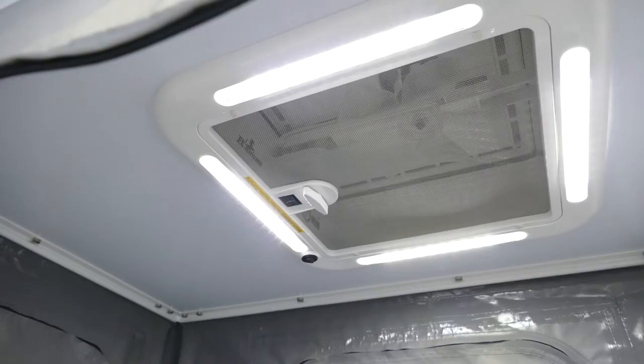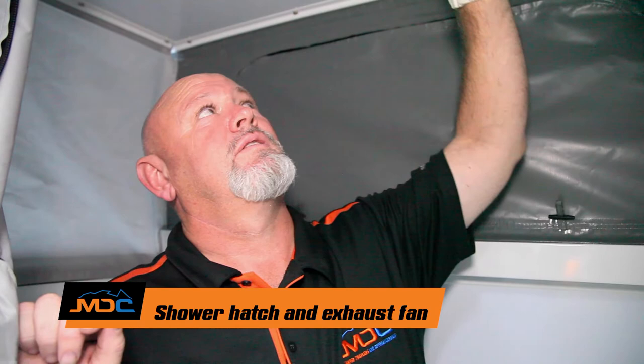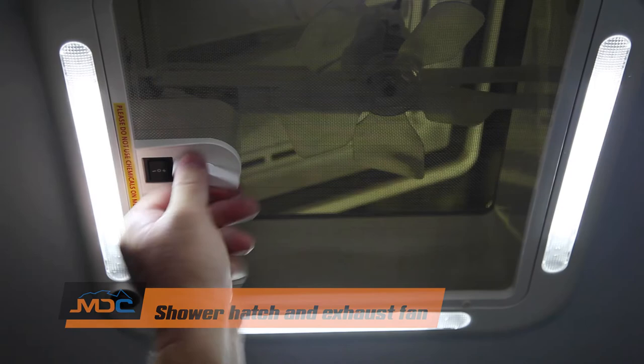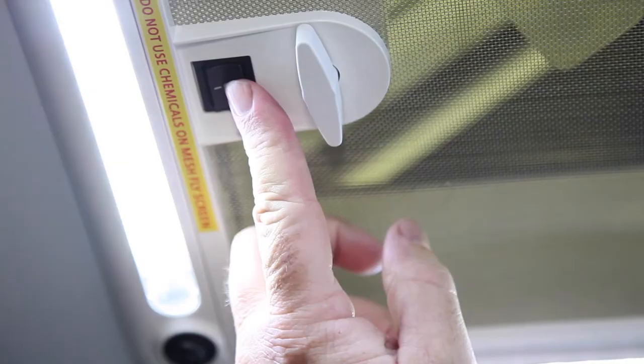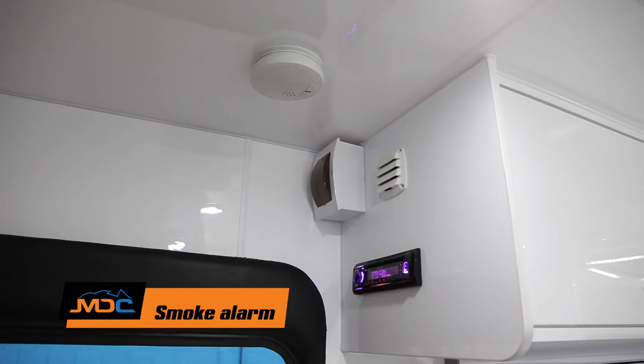With your shower hatch, there's a little button on here that turns the light on. You've got a little swivel — turning that opens up the hatch. You've got a neutral switch in there, an external fan that takes air out, or one that blows in — so you can have it whichever way you want. Each one of the vans — 16 family and all the vans — comes with a smoke alarm. That's compulsory. But it's up to you as the individual to make sure you change the batteries out. It's placed in certain places in the roof — each van is in a different spot, but you'll have a smoke alarm in every van.